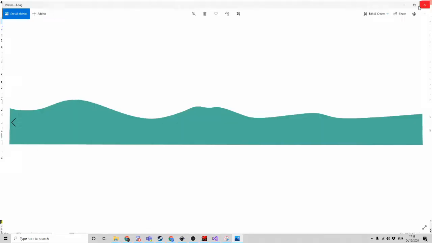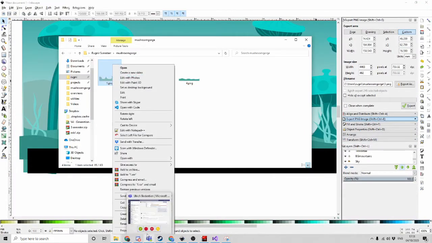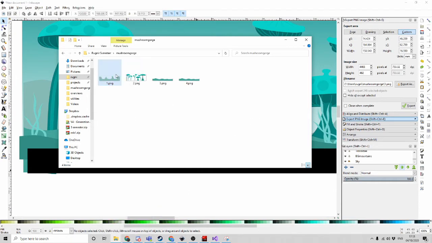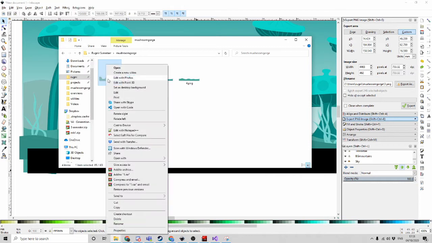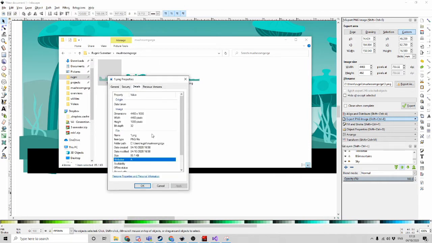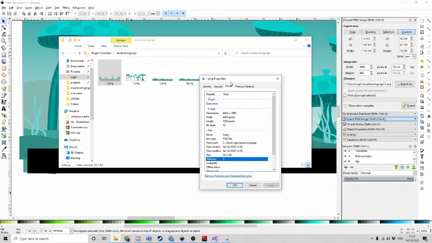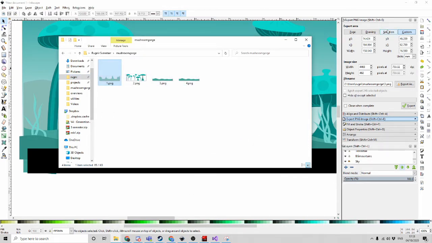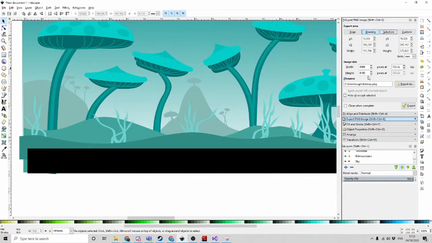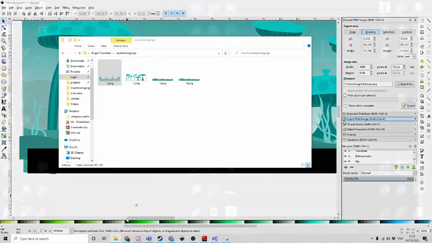and I've got 4. Now one of the things to note here is that I've made this have a particular height, so that this one, the background mountains, is exactly 1000 pixels tall, and then the other ones have been exported with the same settings for the pixel DPI here in Inkscape. Basically what that means is that they'll all stay the same size relative to each other, which is good. We want that.